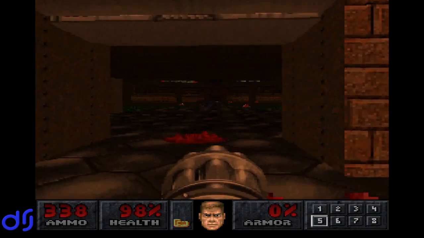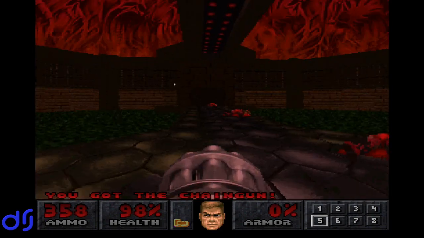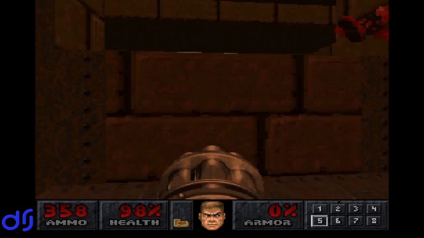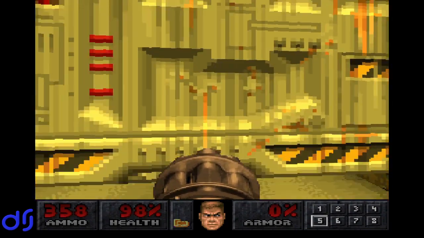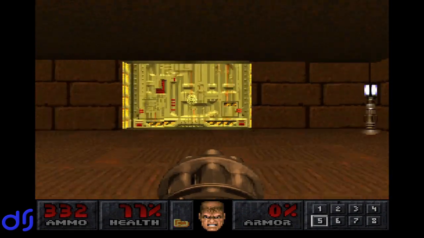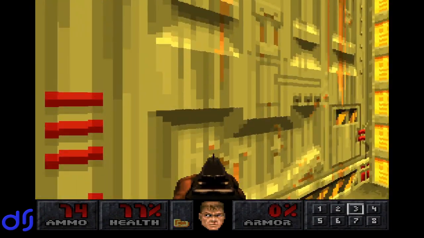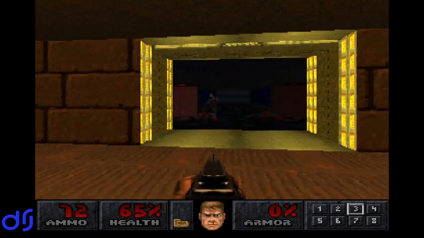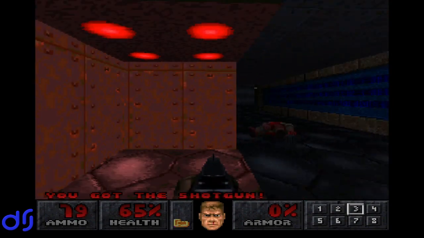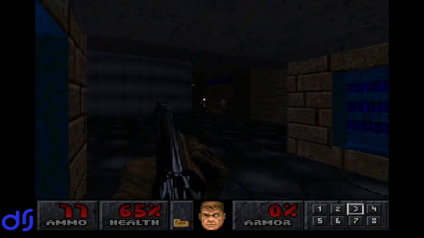Alright, let's go to the yellow door. Don't remember which direction it was in. Maybe this way. That looks pretty yellow to me. Good job, memory. Okay. I wonder if I stand in there if I could get telefragged. Let's keep in mind there's a berserker pack there. Full health refill is what it's really good for.